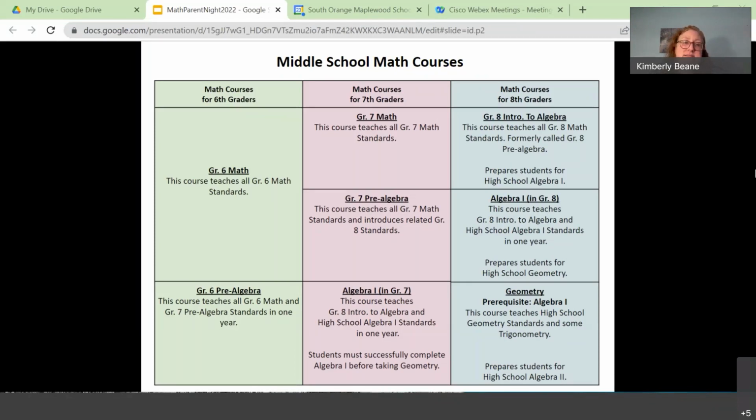I've seen a lot of sixth graders who choose pre-algebra come in thinking they have the answers to the world. They've got it all going on. And their self-esteem is really wrapped up in this idea of being in grade 6 pre-algebra. That can be a pretty serious blow if they then need to move down or are struggling with it. So a lot of it's how we frame it.